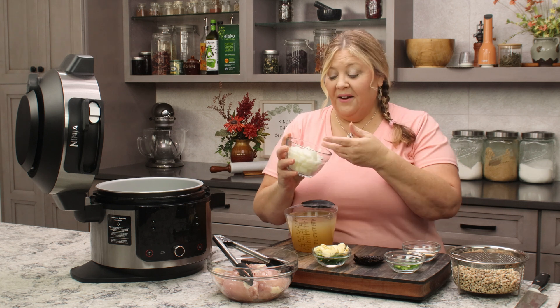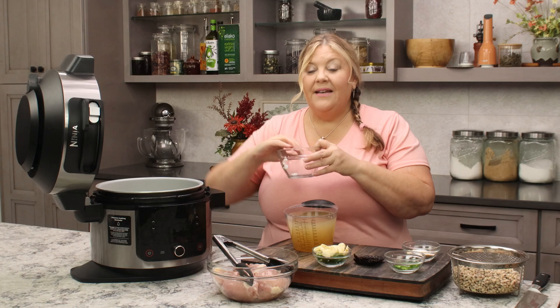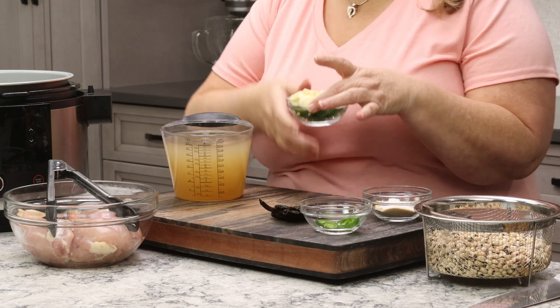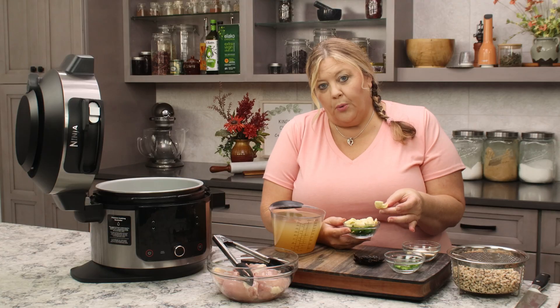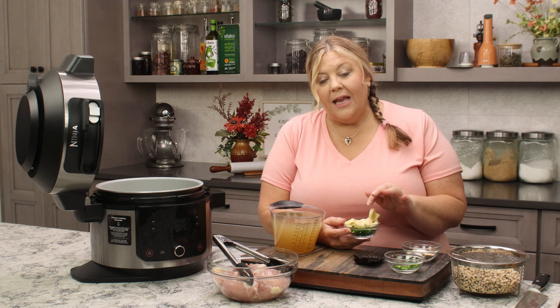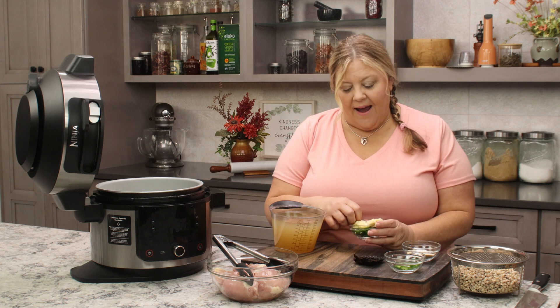I have one medium-sized sweet onion — it's about a cup diced. No particular way to dice it; half an inch is fine, it doesn't even have to be uniform. Don't worry about your chopping skills, just chop up the onion any which way you want. I also have one bulb of garlic that I smashed — about eight cloves. You can use less or more. If you smash it, it's going to infuse a really nice flavor into the chili without being bitter or overpowering. If you want to use minced garlic, use about a tablespoon.